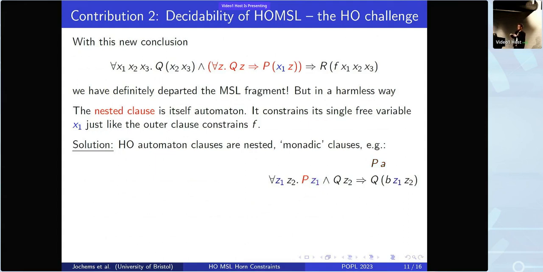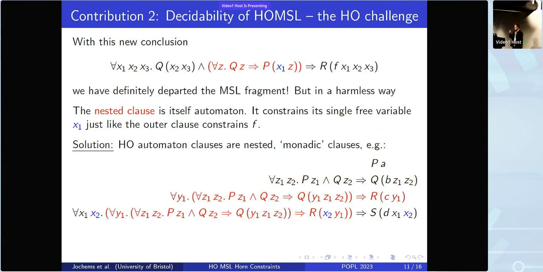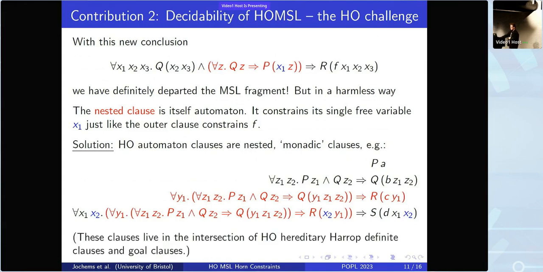And again, we can continue this process, taking the first order automaton clause, putting it in the body of the second order automaton clause, where instead of B, we now constrain local variable Y1. And so it goes for third order, etc. automaton clauses. But it's important to note that each automaton clause, no matter how nested, only really has one subject, it's monadic. So these four outer clauses, they constrain A, B, C, and D, respectively. That is not too dissimilar from the first order automaton clauses, where the body of theirs, like PA, always contains a single variable locally constrained.